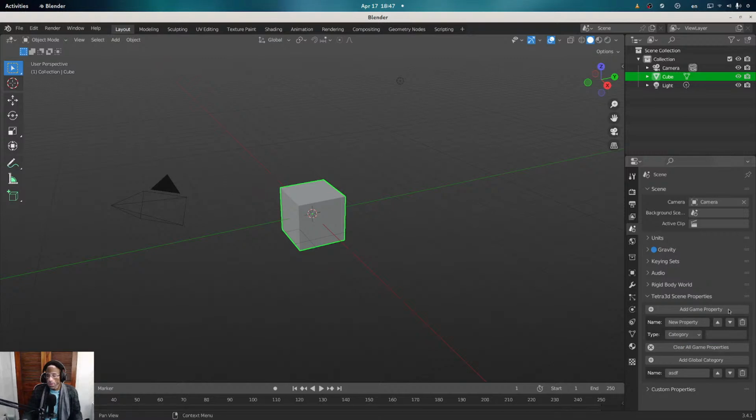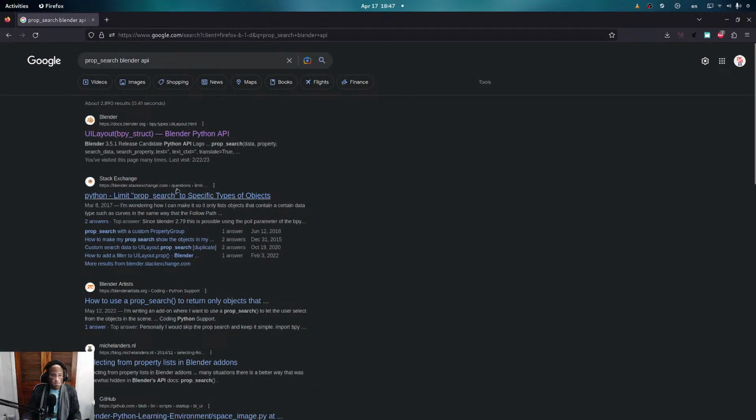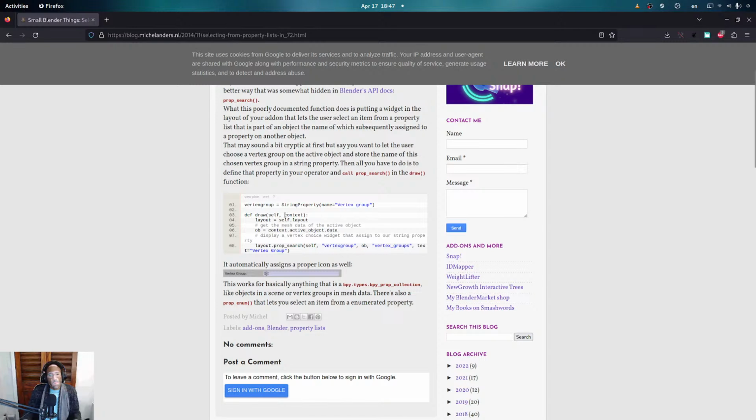Okay, so this is not working. We can't actually select this from the drop down. I'm just thinking, hold on. Okay, well, vertex groups, prop search.